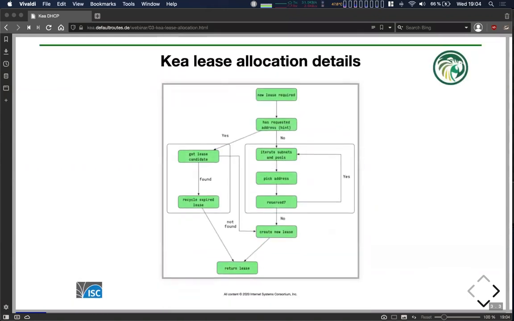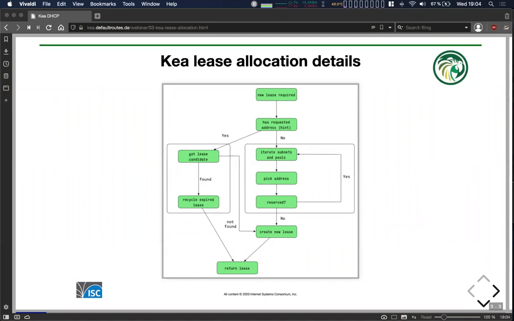If we look deeper into how new leases will be found, that is, if there's no existing lease for the hardware MAC address or the client ID, then Kea first checks whether the request has an address hint. An address hint would be an IP address that the client previously had, which might be expired, but could still be valid.